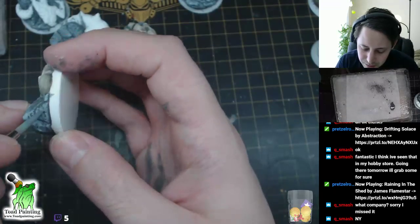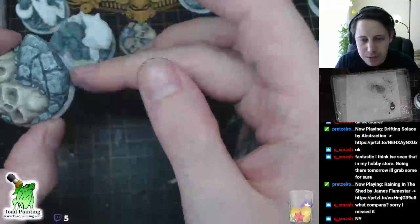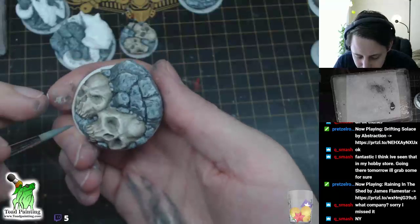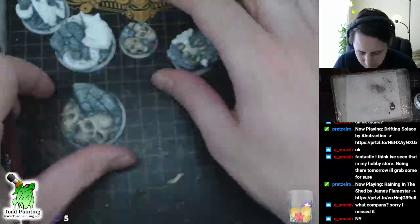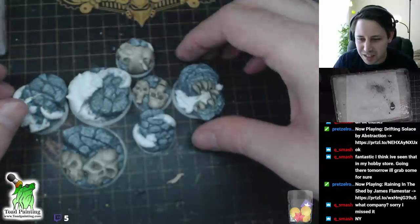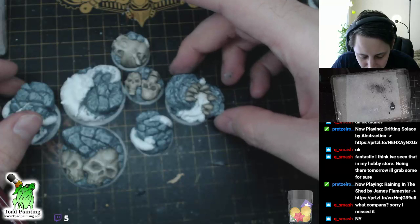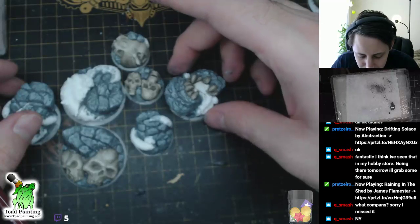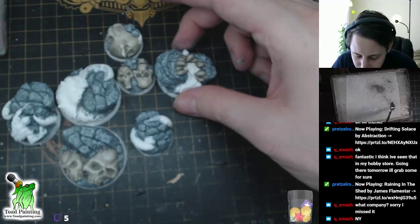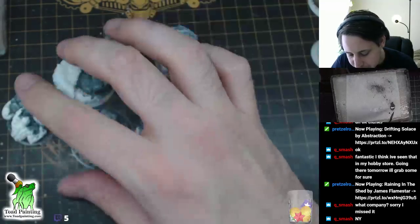I don't want the stone to be too high contrast, and maybe it's a bit too contrasty right here, but I guess it's fine for now. Okay, let's see. How's it looking so far? Coming together a bit. I might darken some. I don't know. Let's find out.